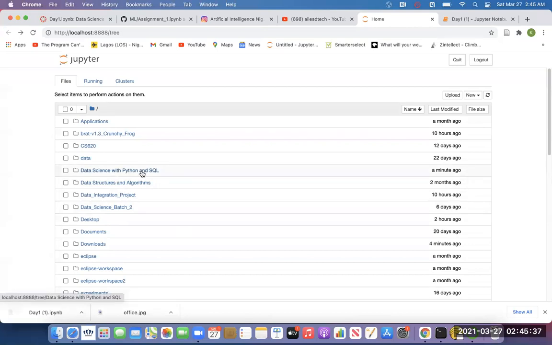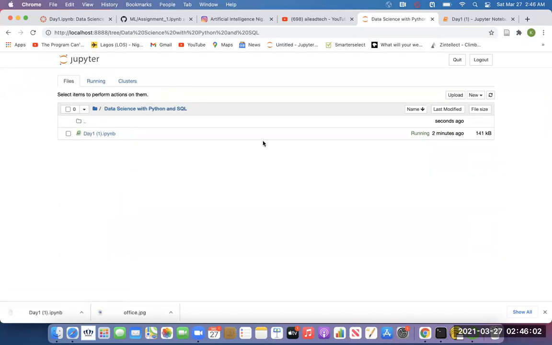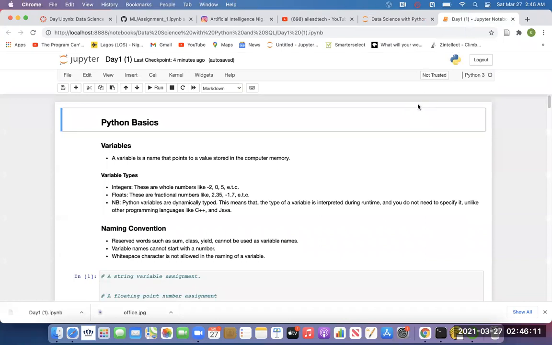I created a folder because I just want to put all the materials for your class in that folder. You can also come to New, click Folder, and it will create an untitled folder. Then you can click it and rename it to the name you want. And then, like I did, you can click upload and upload the notebook that you've downloaded, like I did here. That's all. All right, you can be muted, please.